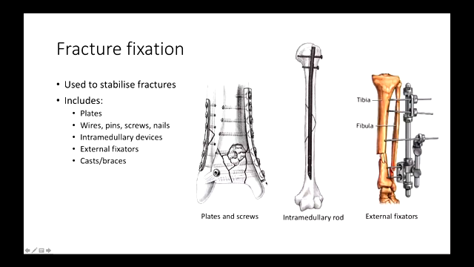One approach is to cut open the fracture and place a plate on the bone, bring all the fragments into their right position. That's called reducing the fracture. So they reduce the fracture into the right position. Another way is to put a rod down the centre of the bone. They're called intramedullary devices.